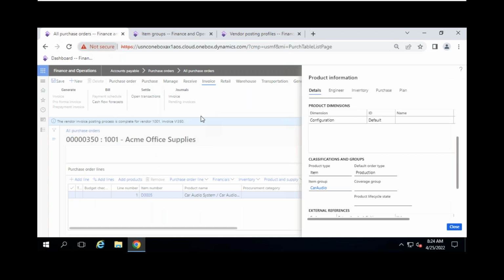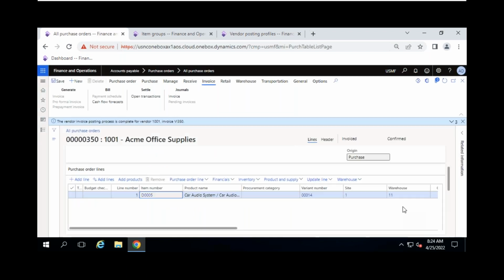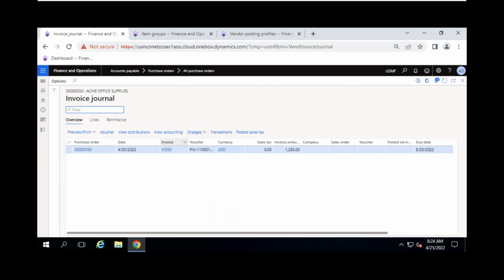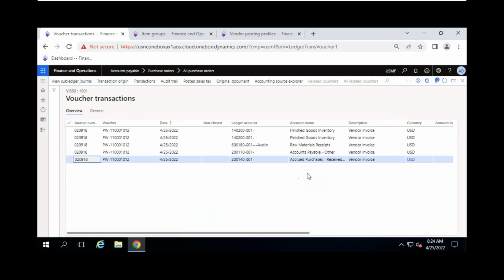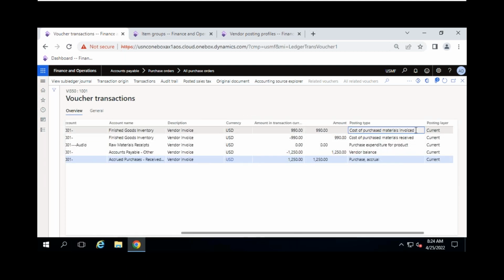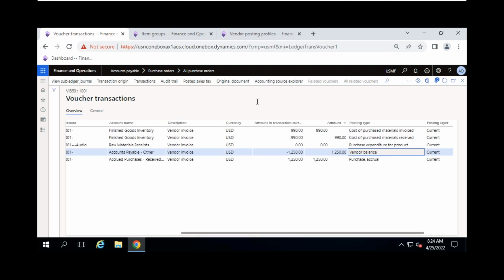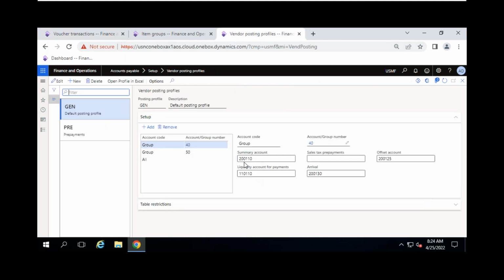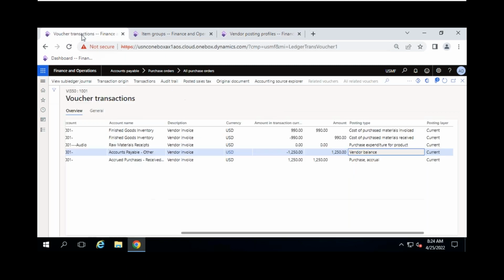That's what is posted. Cost of material invoiced, 140200, whatever it is. And vendor balance means vendor is linked with vendor group, which is linked with the account; that account will be posted here.